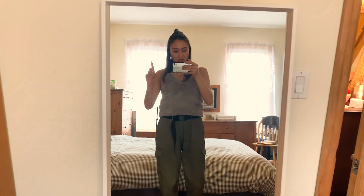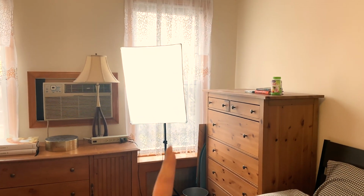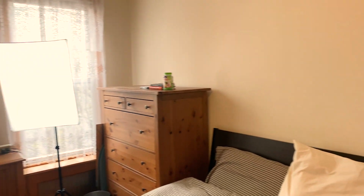The only thing, like I said, that I miss in this house is natural light, and I always get natural light behind me, so I'm always backlit. So when I take selfies, it's really not the best light, which is why I sometimes put that light on and use it, but it doesn't really help. But this is the best of it.